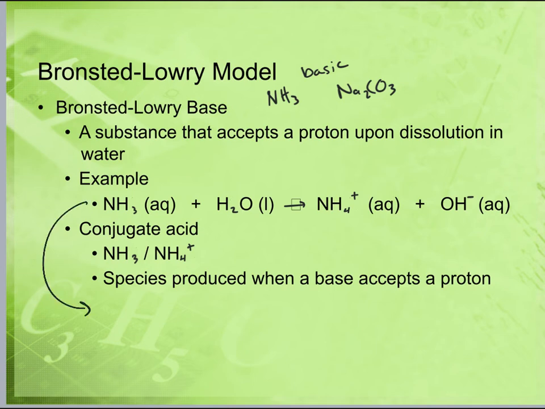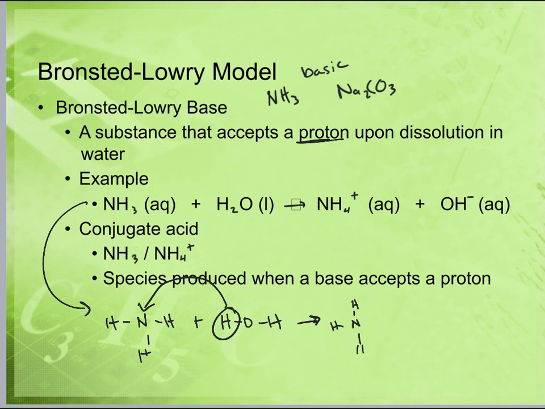What I want to do real quickly underneath this is draw this out. So here we've got an ammonia molecule plus water. And what we're going to get out of this is that one of these hydrogens, again in the form of a proton, is going to pop off and attach to the nitrogen. So we get this nitrogen with 4 hydrogens now surrounding it. That has a positive charge. Plus, what's left on the water is this OH, which, since it lost a proton, has a negative charge. Well, this right here, that's hydroxide.